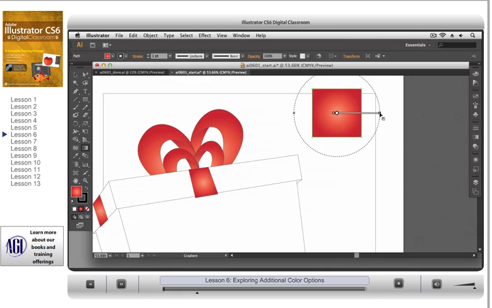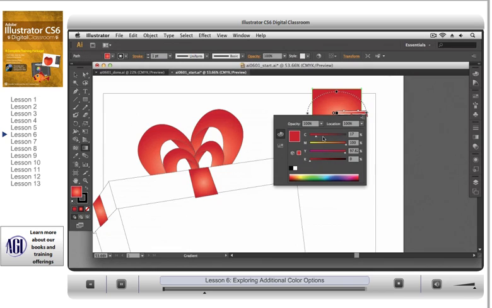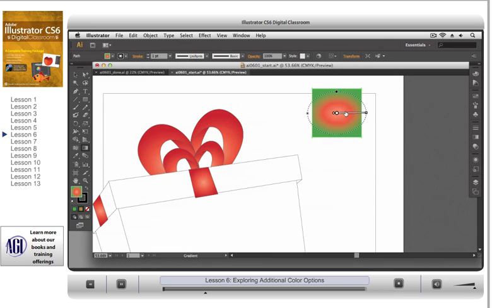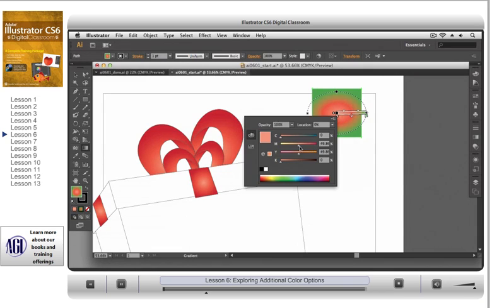I can change the size of the gradient or the spread of the gradient, compress or expand that gradient, also rotate that gradient around, and I can also manipulate the color values of this gradient. So I can double click on the color stop to change the color value. I can do it with any of these color stops.